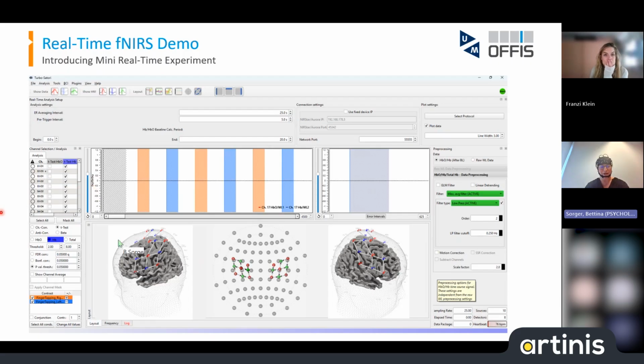So we will do right-hand finger tapping and left-hand finger tapping. So right-hand reddish, so that you can keep in mind the color, the reddish color is for the right hand finger tapping, the blue one is for left hand finger tapping. This is here the kind of baseline, the general baseline that we do in the beginning, and the white phases will be our resting phases. So later you will see the signal coming from the left side to the right side.